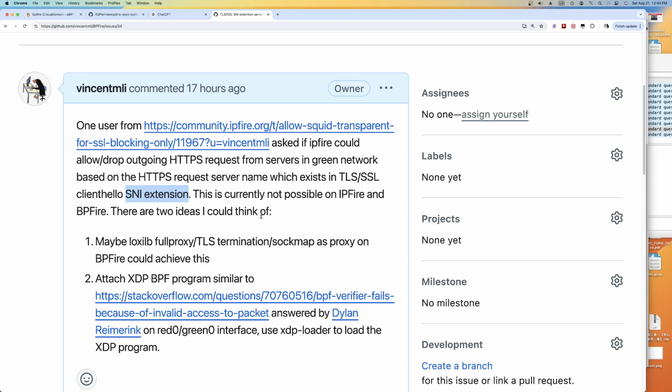So when you have computers or servers behind the BPFire, and those computers or servers want to send encrypted requests to the outside over the internet, you may want to block those requests and only allow certain encrypted websites to be available to your internal servers and computers.